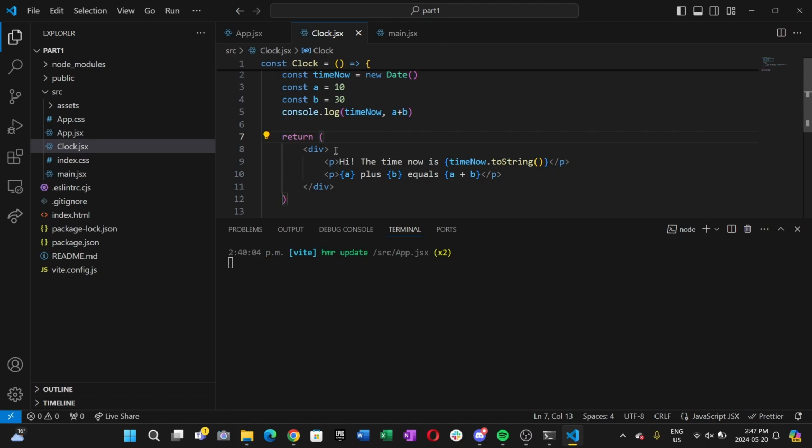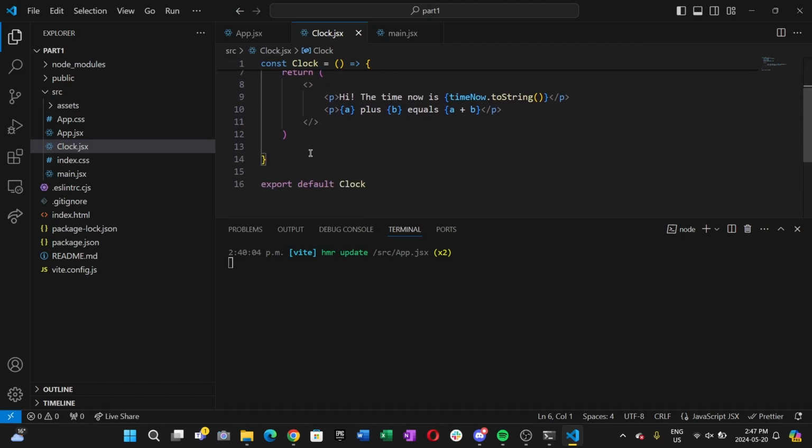But also, a little lazy thing here, going forward, I'm not actually going to do this. I'm actually going to do something else, which is called fragmenting, which is basically, instead of that, you just do this, which also works, and the code compiles no problem. So personally, I just like doing it like this because I'm lazy. I don't like typing div every single time, so I just do that. But you do you, whatever. Both ways work. So you make your choice.